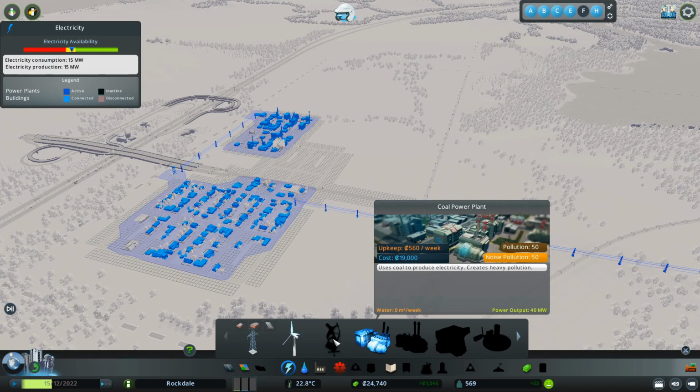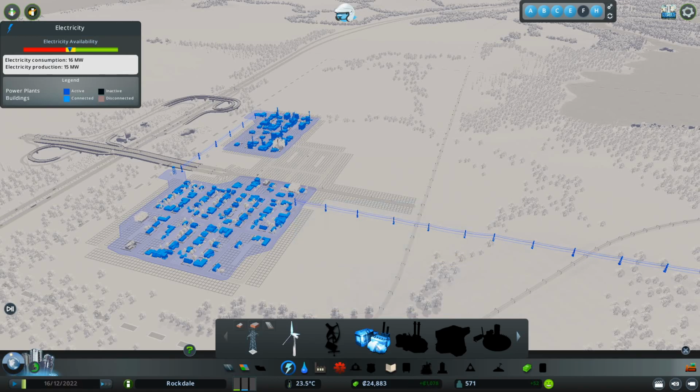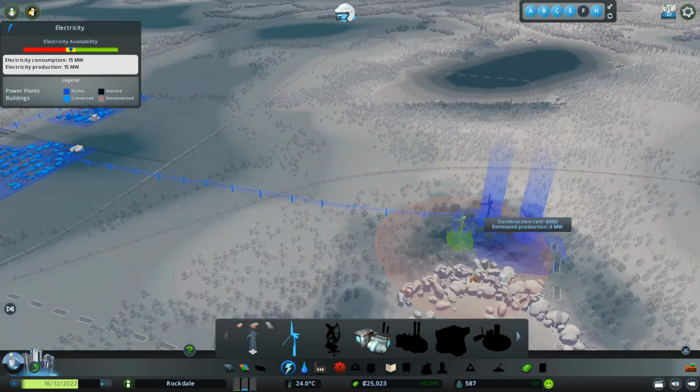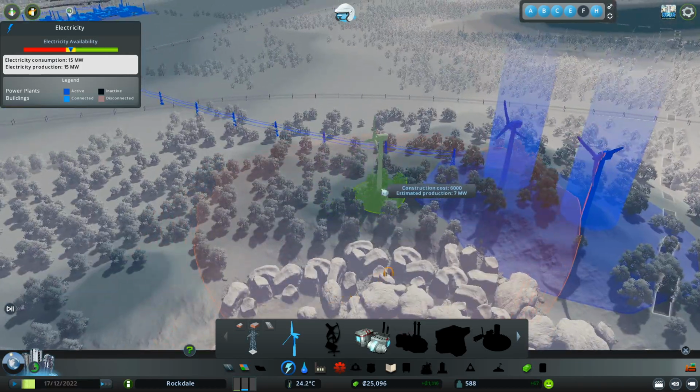Costs 19,000. We can afford it because we have a relatively high amount of income, but it will cost us 500 more a week. So maybe another windmill will be the safe way to go for now. Where would we place that windmill? Maybe over here.